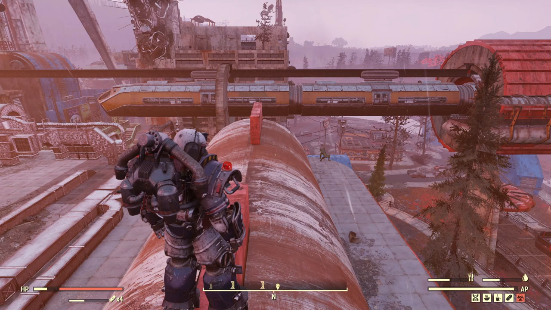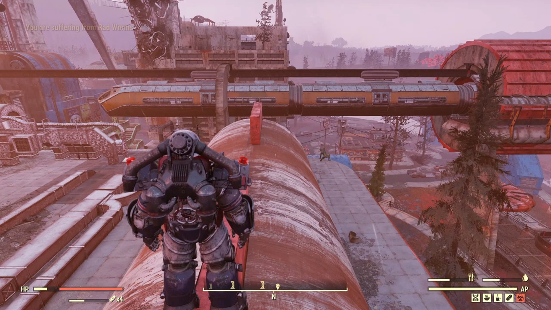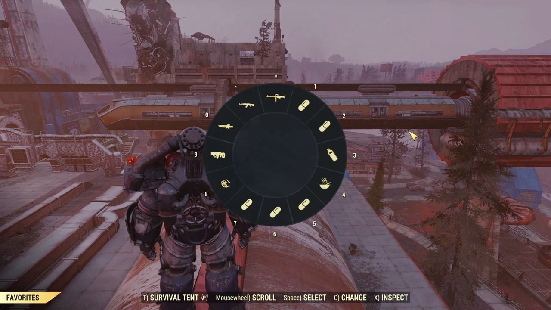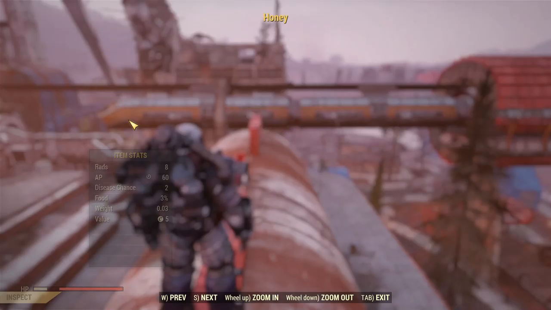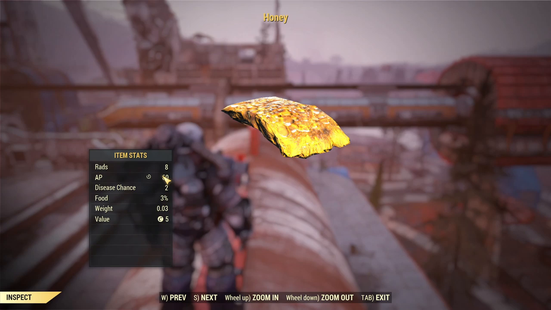But what you can do to actually impress your friends, if you play with others or randoms that you will encounter, you will need something that replenishes your AP over time. What I do recommend is honey. There is a very good reason for me to recommend the honey. As you can see, the honey provides you 60 AP over time. There is some disease chance, but that's not a problem. You can go to Whitespring, to the fountain, and cure the disease, or just use a disease cure. The important part is 60 AP replenished over time.